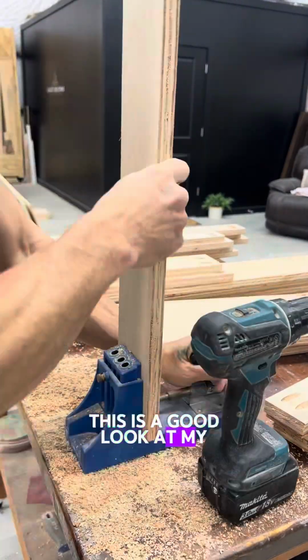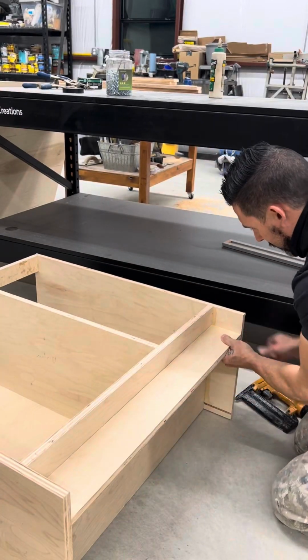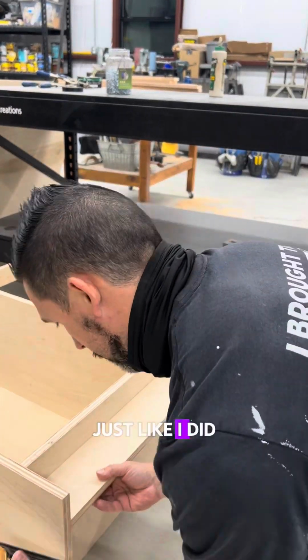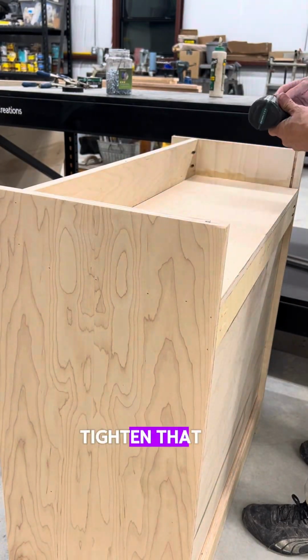This is a good look at my pocket hole jig that I use, and right here I'm just getting the toe kick ready. I tack it in with some trim nails just like I did these other support pieces, and then I come back with the screws and tighten that up.